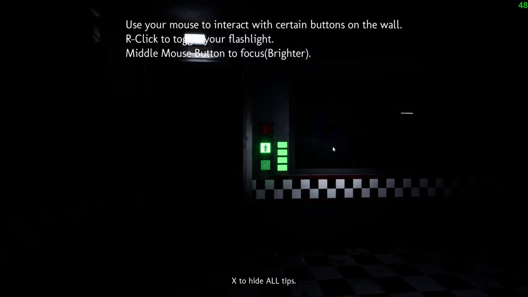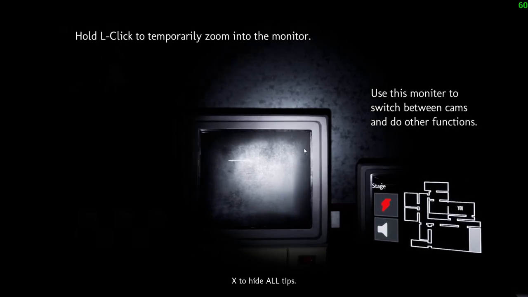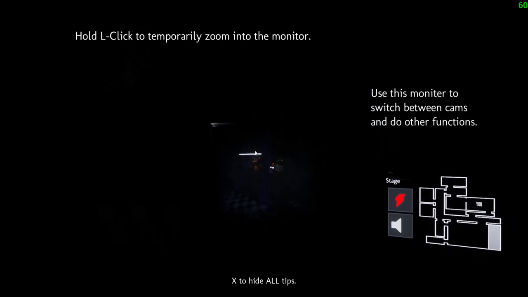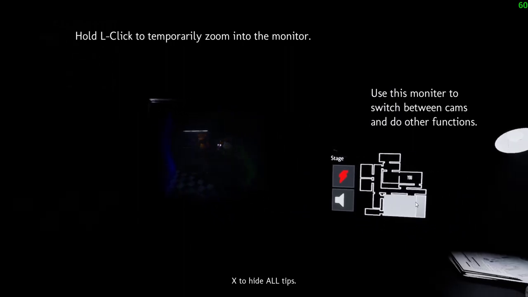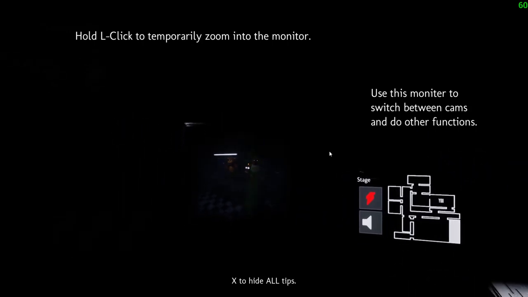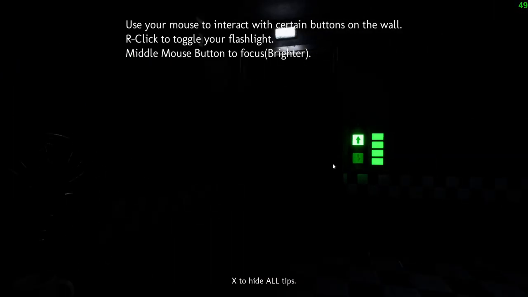Alright. Okay. Is this the cameras? Okay, this is the cameras. Oh my god, there's so many things! There's so many things, and this is night one. Oh, snap. Okay. Hold left click to temporarily zoom into the monitor. Oh, snap. Okay, and then we have the zap and then the icon. Oh, okay. Alright, use the monitor between switches to do camera functions. Okay. Alright. And so then we start doing tasks. Okay, okay, I can use WASD. Okay, this is so much easier.